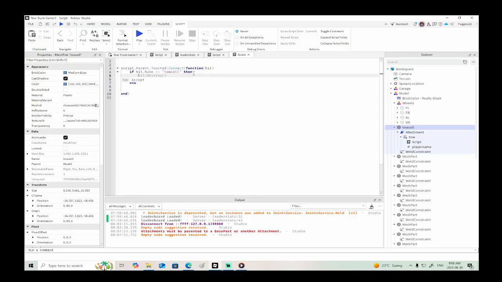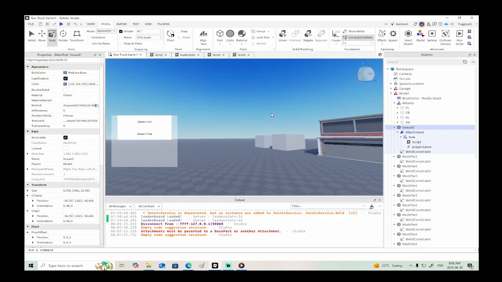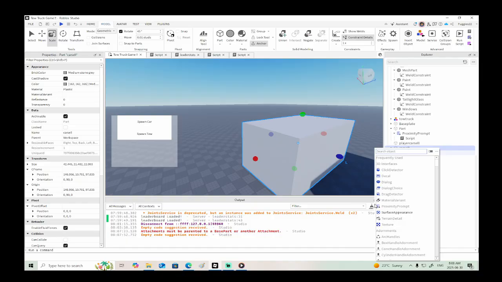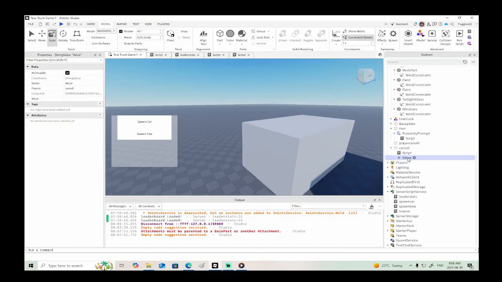If hit.name is equal to tow cell, then let's see, we need to say, so we need the player's name. So inside here, we need to right click, insert object. We need another string value. And we need to call that name.